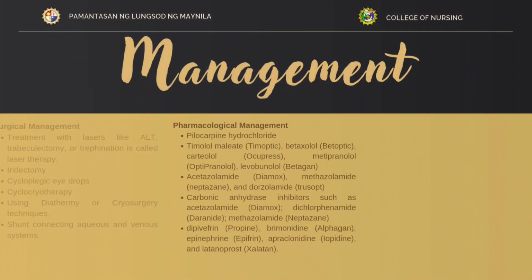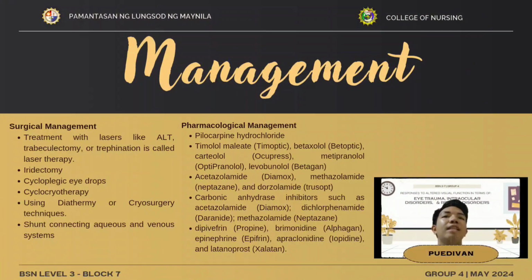So, with regards to the surgical management, of course, first, ito yung mga treatment with lasers natin. Like, for example, yung ALT, yung trabeculectomy or trepanation. And second is we have iridectomy. Third is we have cycloplegic eye drops. Fourth is we have Molteno valve implant. Fifth is we have cyclocryotherapy. Sixth is yung paggagamit ng diathermy or ng mga cryosurgery techniques. And of course, lastly is yung pagkakaroon ng shunt na which is nakakonekta sa mga aqueous and sa mga venous system.